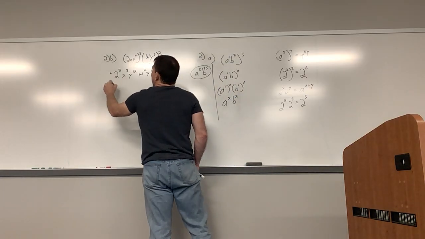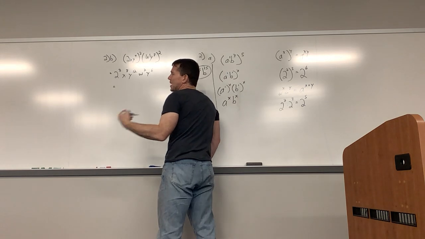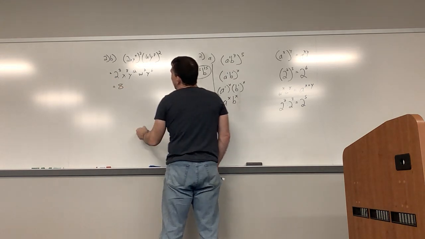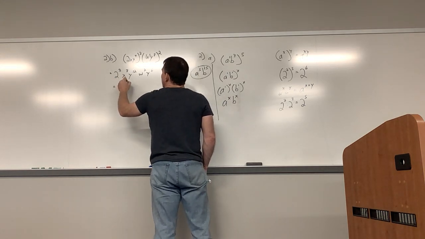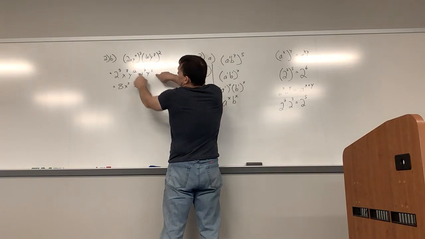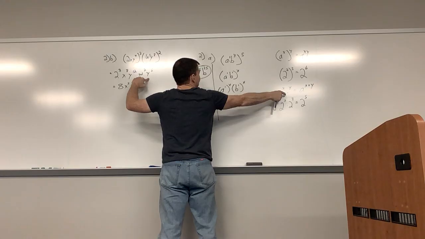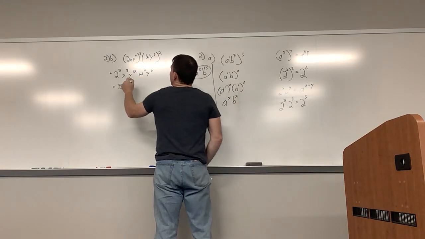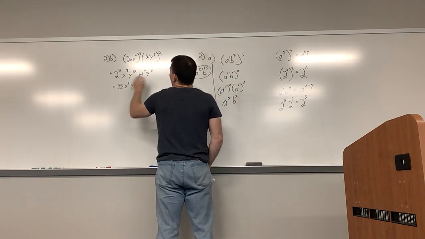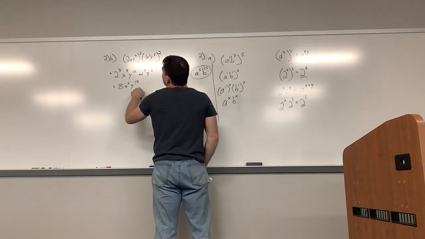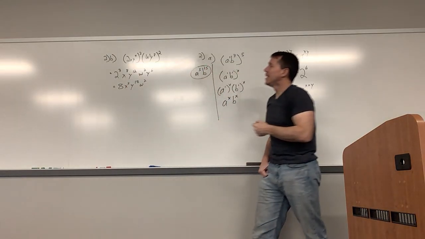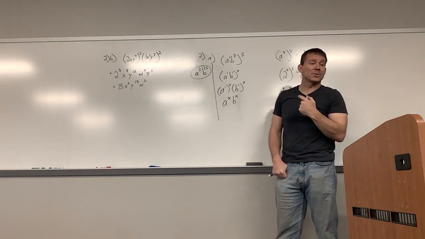Now I can simplify this. 2 cubed is 2 times 2 times 2, which is 8. There's only an x cubed. For the y's, there's a y to the 12th and y to the 6th. If I multiply two exponentials together, I add the powers. So this becomes y to the 12 plus 6, 18. And then I get w squared. That's simplified as much as I can go, so I'm good.